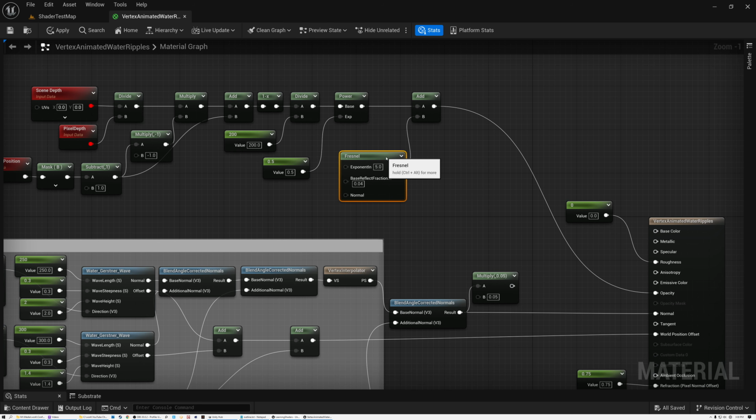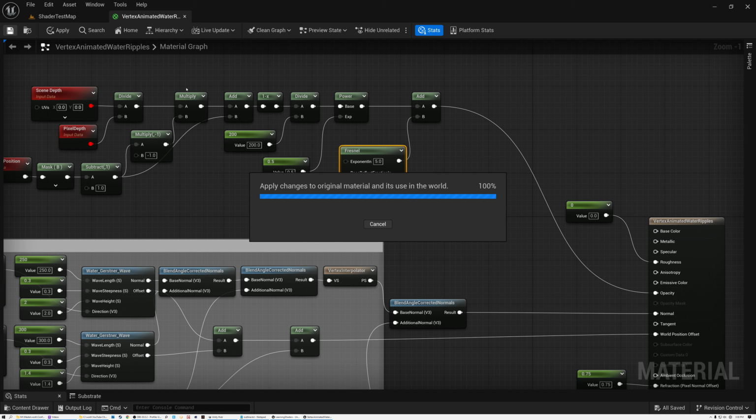The nice thing that I realized about this Fresnel node, if I mouse over this normal input, it says that it defaults to pixel world normal if not specified. So I don't even have to connect up my normals here like I was before. I can just leave it disconnected and it'll go ahead and use that pixel world normal just automatically. So I'm going to hit save and we can take a look at our result.